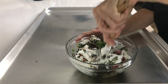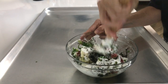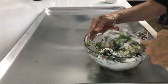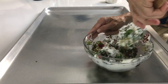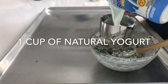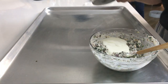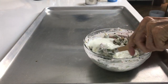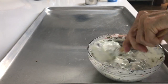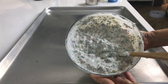Now we mix all of this and we have an amazing mixture. You can add it to a fresh turkey, then freeze it and defrost it a couple of days before using it. You can defrost it in the refrigerator, and as it defrosts, it begins to absorb all the amazing flavors of the seasoning mix. Now I'm going to teach you my secret of how I get that turkey to taste wonderfully delicious.